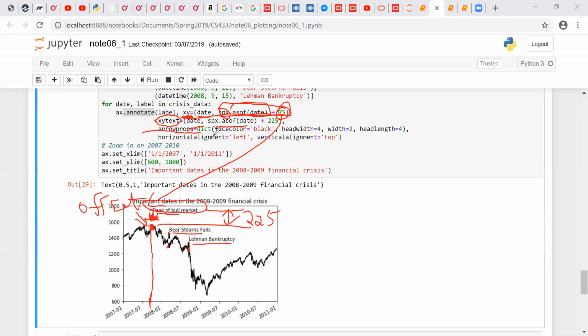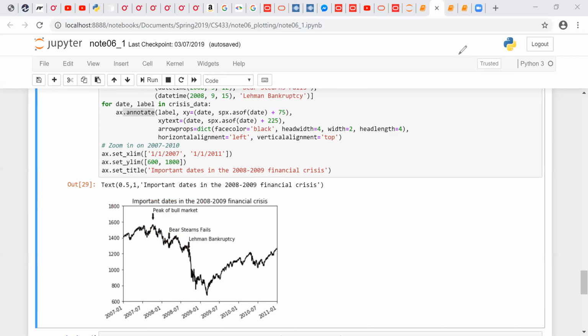And then you're going to specify what your annotation looks like. In this case, you say, I want some arrow shape. And you specify the color, the arrow head face, arrow width, arrow length of those. And for the word, for the output, you specify the alignment: left align and top alignment. So that's the annotation part.